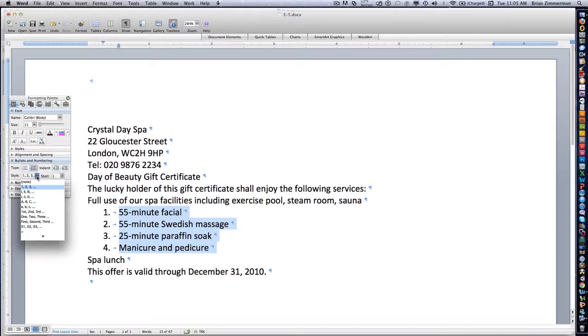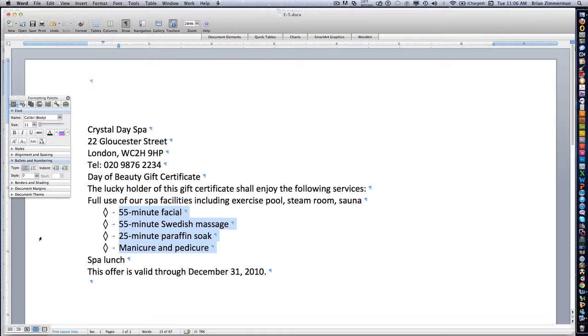I can come to this bullet button, even though it's numbers, and I could make this first, second, third. That's kind of strange. I could make this Roman numerals in either capital Roman numerals or lowercase. I could use A, B, C. Those are all forms of ordered lists. If I switch this back to a bulleted list, I also have the option of different characters. Maybe I'd want little arrows or any other sort of thing that I wanted to play with. All is a possibility just by grabbing and scrolling through these lists.